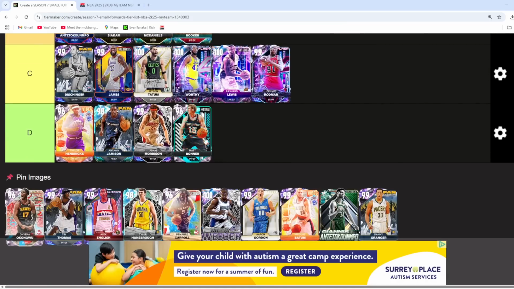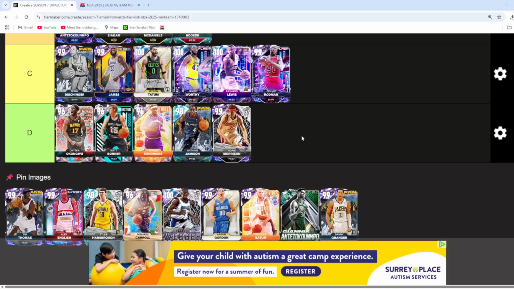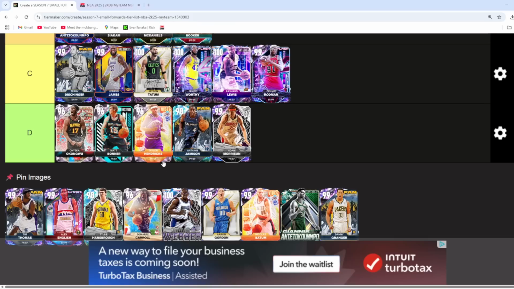Now, Matt Bonner, again, not a bad small forward card. Him and Nneka Okongwu, they're good small forwards, especially for being pink diamonds. But when we're talking about the best small forwards in this game, I wanted to include them because I think they should be noted as 3 really good budget small forwards, cards that you guys can run at the small forward position that don't cost a lot of MT and were easy to obtain in the festival. They are still really good, just compared to the top 35 small forwards in this game, they're going to be in that D tier category.